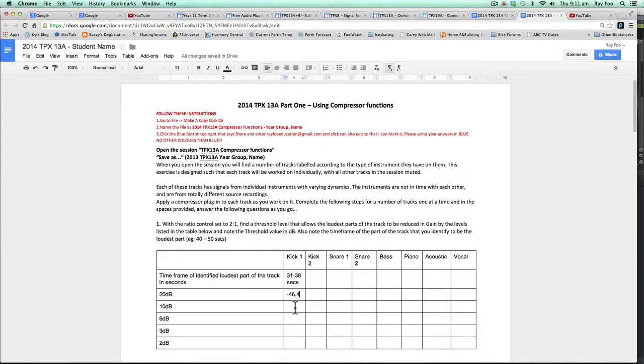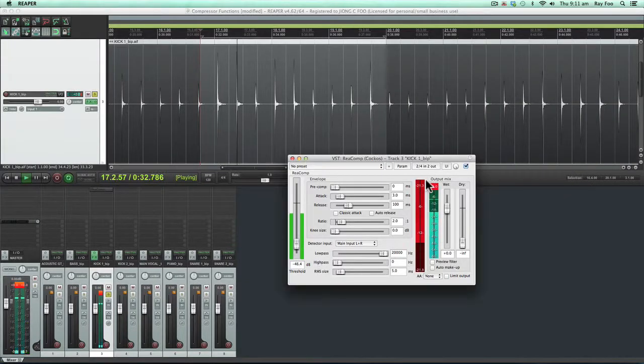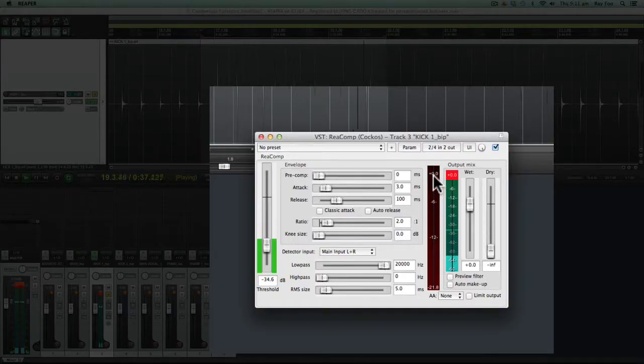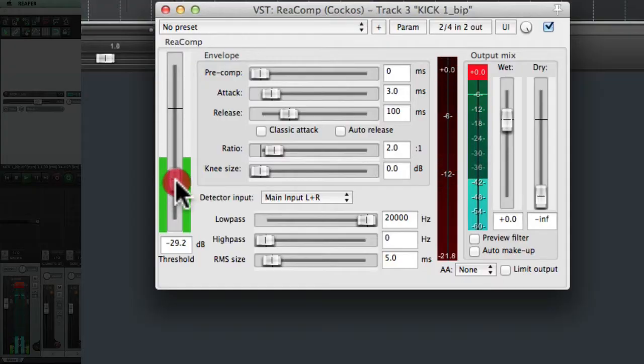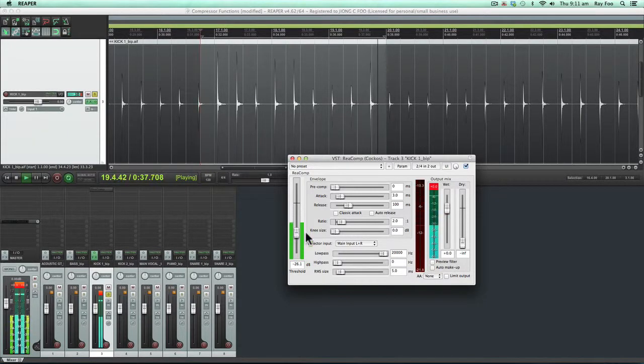Next it wants us to reduce it by 10 dB. We'll adjust this until we see this point becomes close to 10. Move it up a bit. You can see it's 11, 12 across there. Take it down a little bit more. That was too much, take it back up. You just want to get the loudest sound, so 10.3 was close.